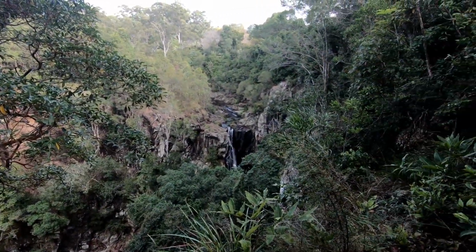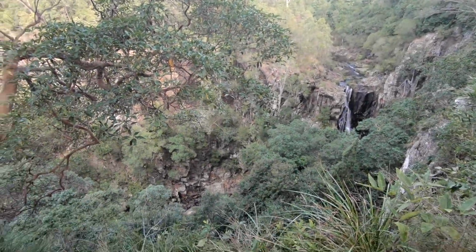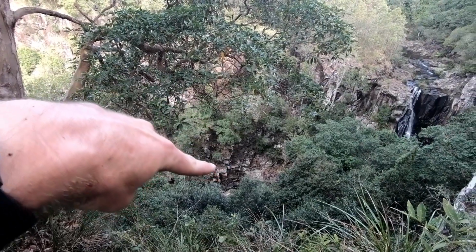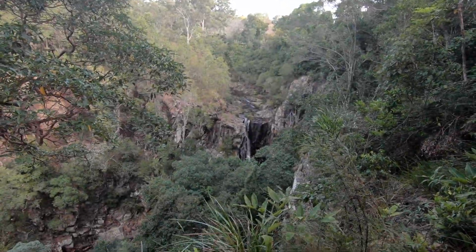On the walking track back up now. I think a serious off-piste route was like rock and trees and that, which was kind of fun, but you know, back on the walking track now. And this is the first waterfall from the other angle. First waterfall we pulled down. And we were right down there. And we rappelled down there. Yep, on the walking track back out now.